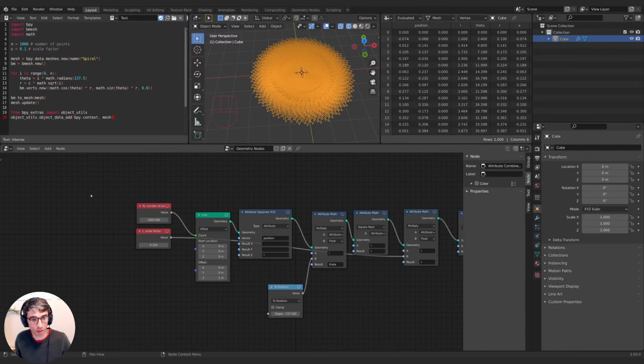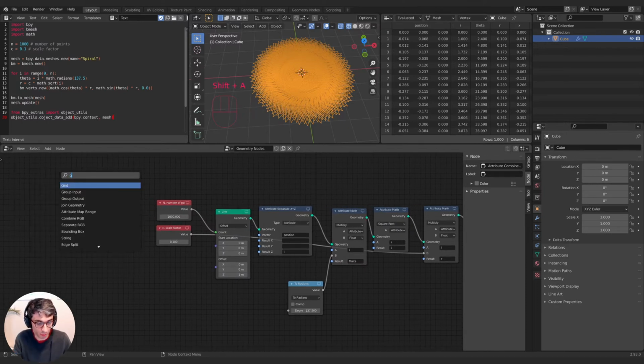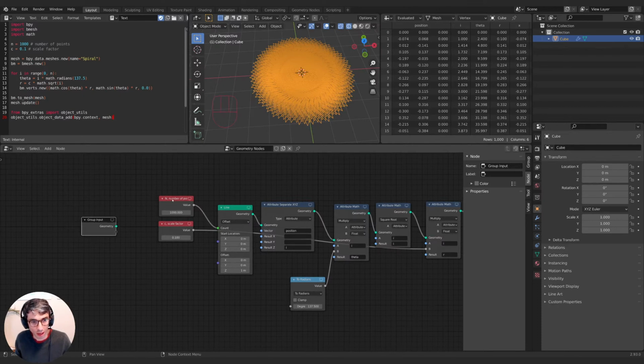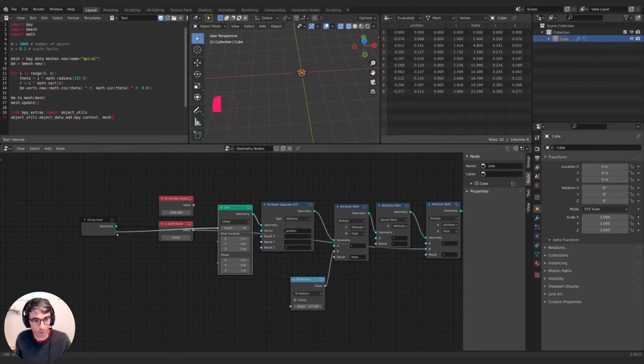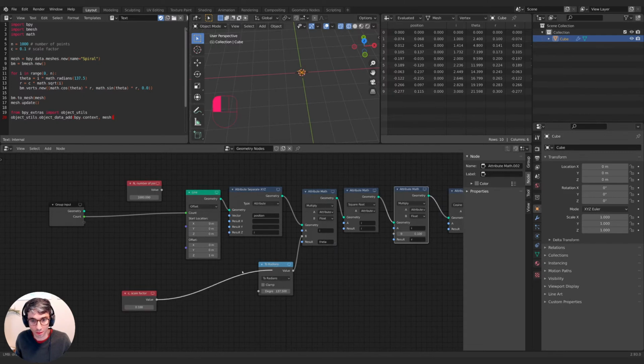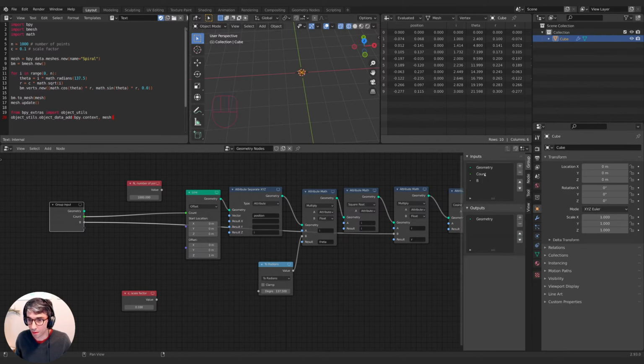Now, what's really cool is if I grab a group input node right here, I can actually create 2 new inputs. I can grab this one and this one, and I can name them.